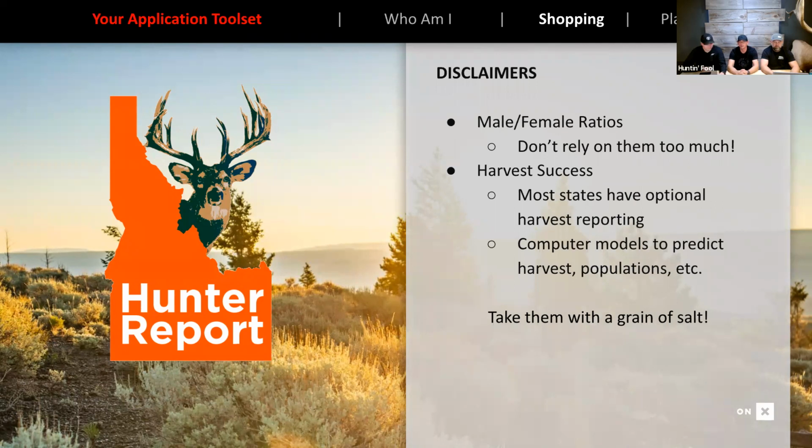I can tell you that when I went into my first Colorado over-the-counter elk hunt, I was very discouraged, and I did not think the outcome was going to be great. Just because you take a look at the harvest success, which is, by the way, voluntary harvest reporting, most of them are 8, 12, 14% harvest for high ones for the rifle hunt. But I can tell you, it was very seldom that we didn't at least find some legal bulls. That's right. So take it with a grain of salt.